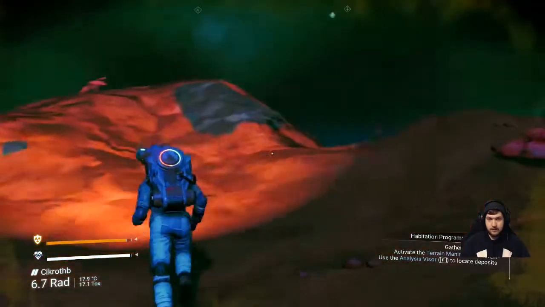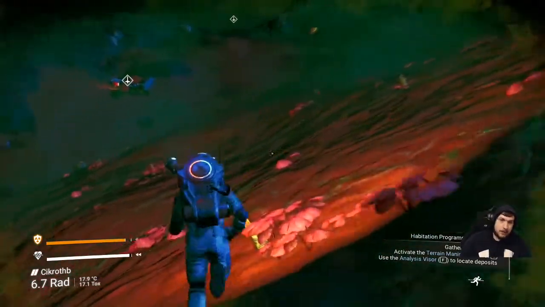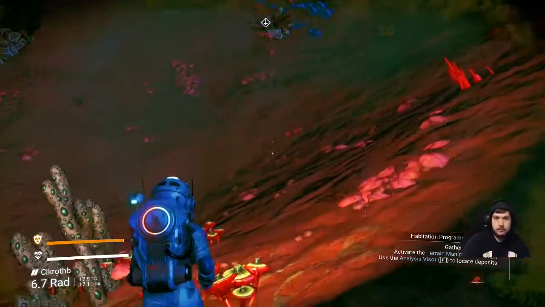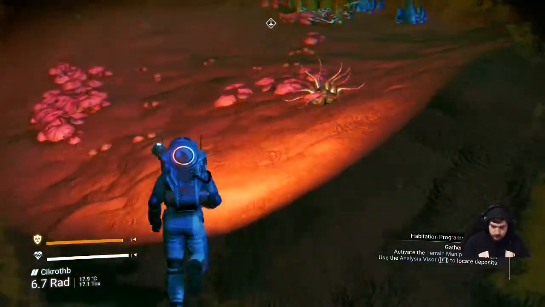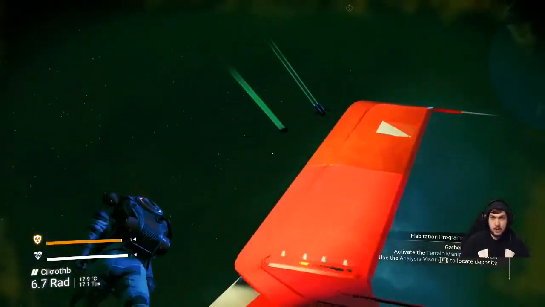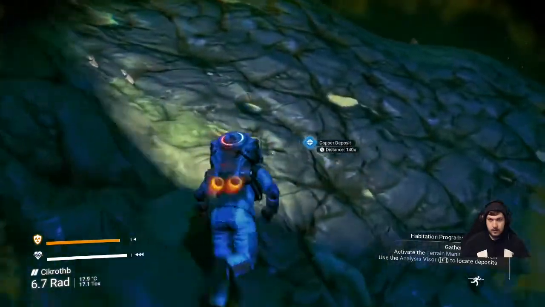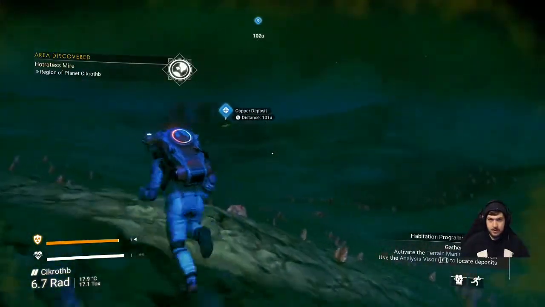Oh, that guy's having fun. So we'll climb up the mountain. We'll gather the copper. Hush. You're ruining the atmosphere. Okay. Run this way a little bit. Do a little bit of the jump jetting. Copper deposit. I see you.